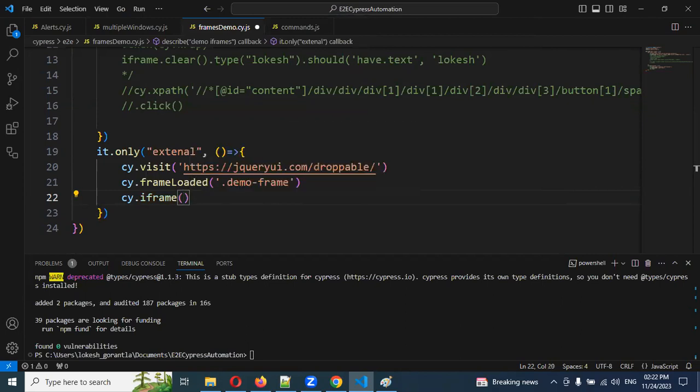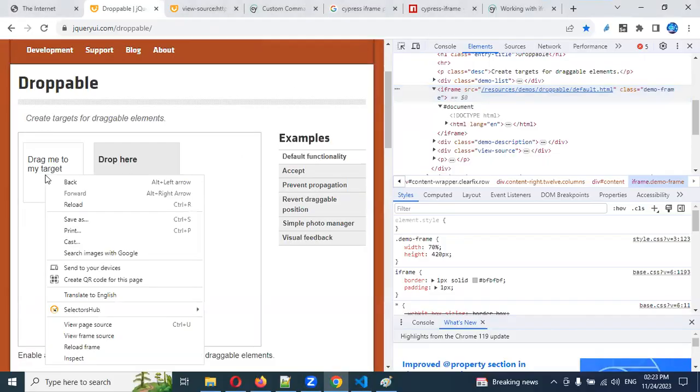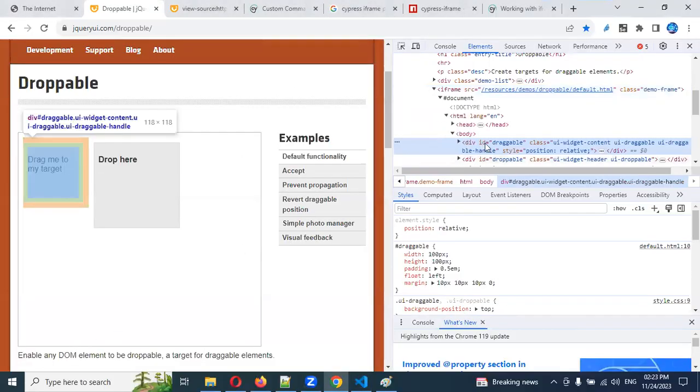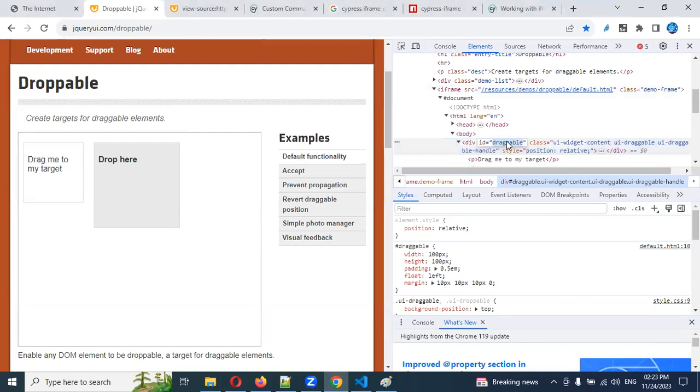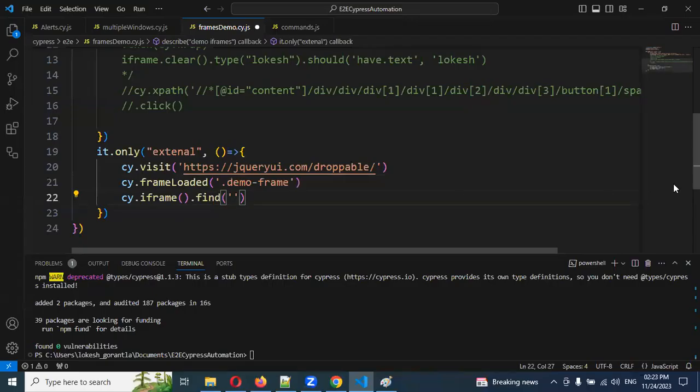After iframe we need to use find, because inside the iframe we need to find the elements. Then I want to check this particular one, and this is my id, so for id, a hash.